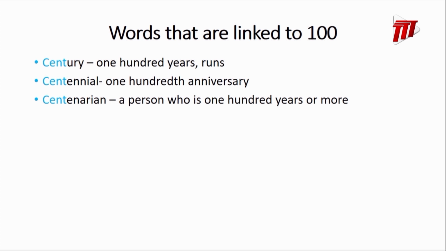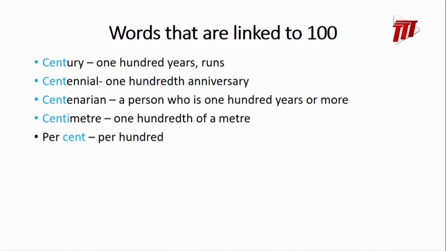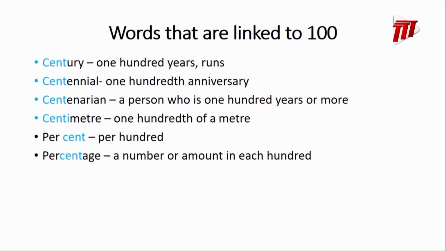And again, we are seeing that beginning word, a centimeter. This one we are familiar with from measurement. A centimeter is 1/100th of a meter. We know that one pretty well. And then we come to our words that we are dealing with today, which is percent, which means per 100, or percentage, which is a number or amount in each 100.